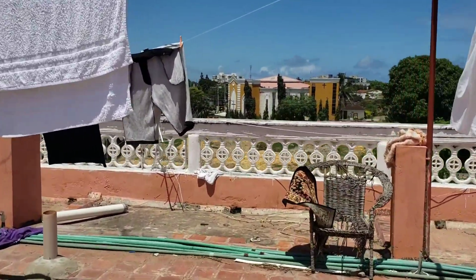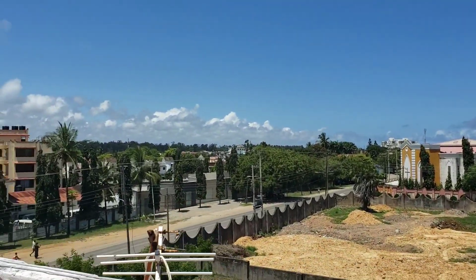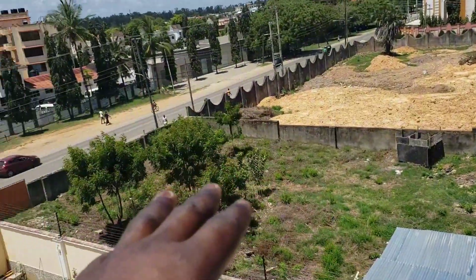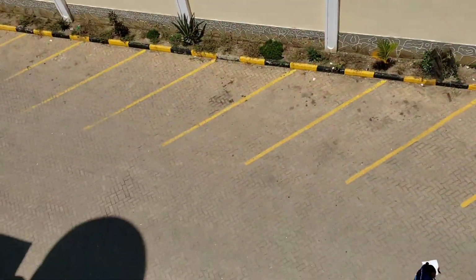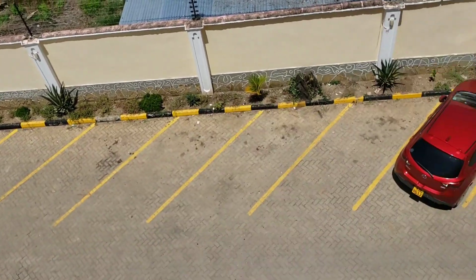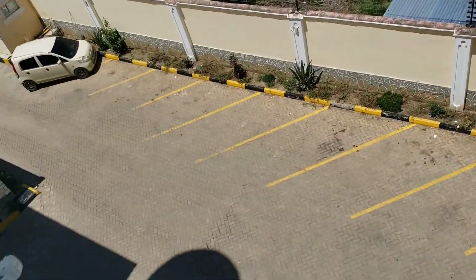Let me show you the other side of this Airbnb. This is the building of the Airbnb. This side again nikuonyeshe. So on the other side, on Links Road, hii ndo Links Road, guys. Unaona pale tukinatokezea magari pale, na hii ni Links Road. Tuko karibu tu na barabara, unaona? Tuko karibu na barabara. Angalia tu parking lot. Hiyo ndo parking lot, jamani. Parking lot imejaa hapa, hapa magari tupu. Una park magari yako tu hapa hivi, una enjoy hapa, unapiga parking ya nguvu hapa hivi.